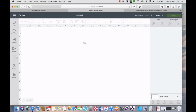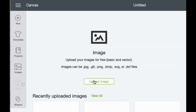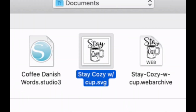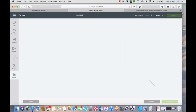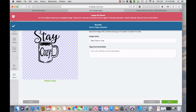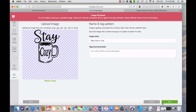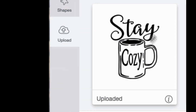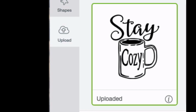Okay, so I'm in Cricut Design Space, and I've got a new canvas. I'm going to upload, and then I'm in my uploads. I'm going to go to upload image, and that's going to prompt me to browse. So I'll go ahead and grab that SVG, and it's already uploaded. Save it. And there it is. So we're going to select it and move to insert images.